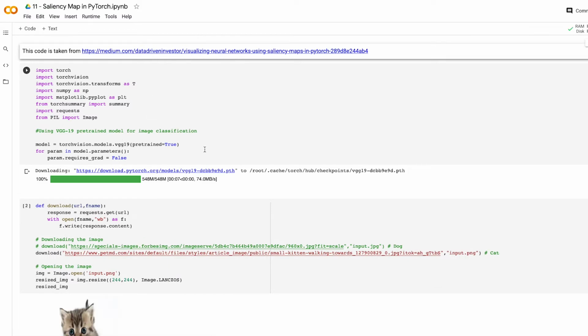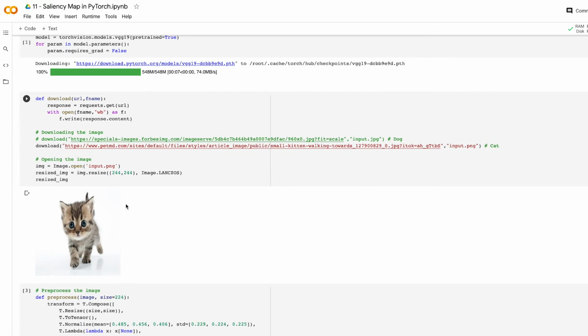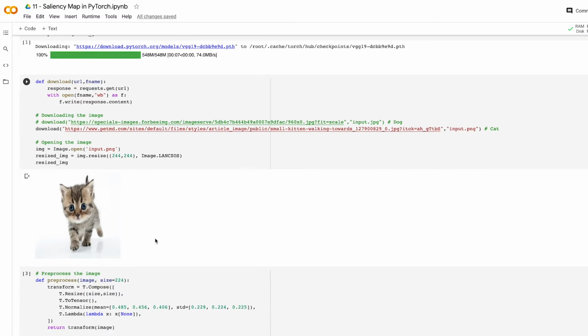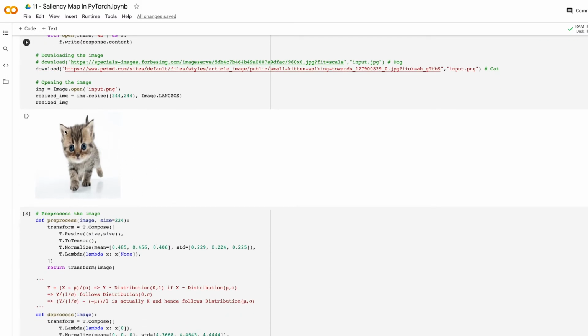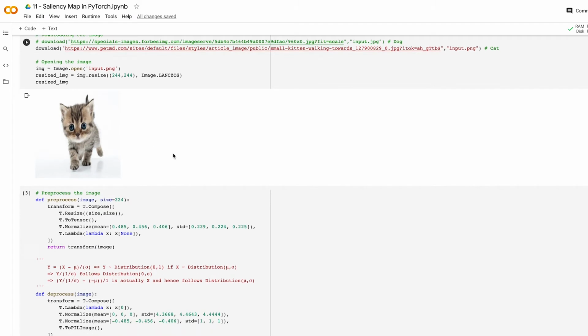We have an image here of a kitten. We're downloading a pre-trained model because the saliency map takes an already trained model. Let's view this image. That would be the input that the network is seeing.